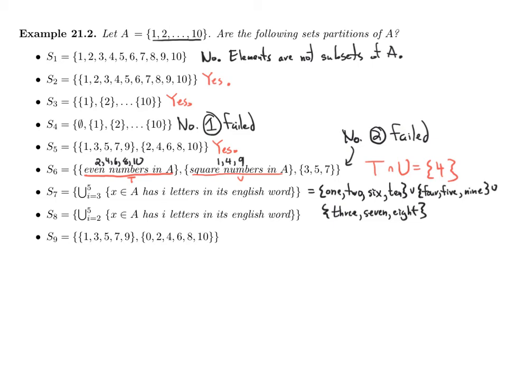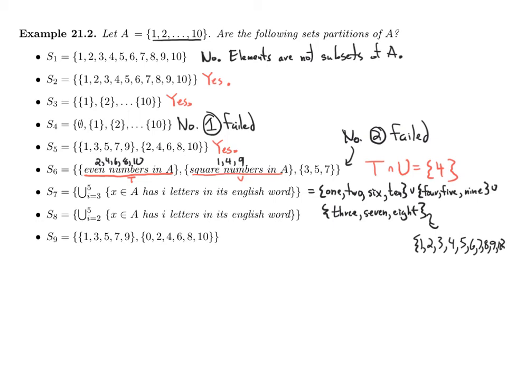Now we have to be careful. It kind of looks like a partition. We have 1, 2, 3, 4, 5, 6, 7, 8, 9, and 10. It looks like we have them all. No empty sets and no elements are shared between any of these sets. But remember, this is an indexed union. This isn't 3 separate sets. This entire set ends up being 1, 2, 3, 4, 5, 6, 7, 8, 9, and 10.